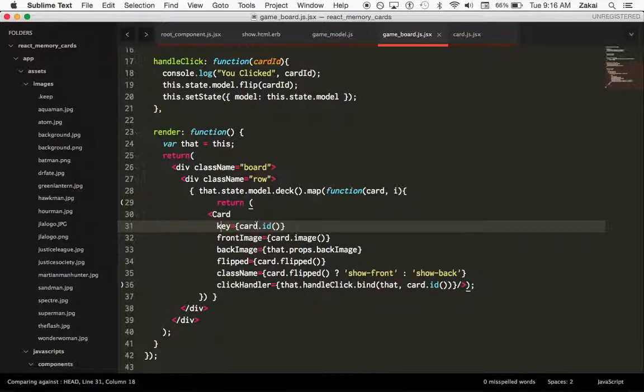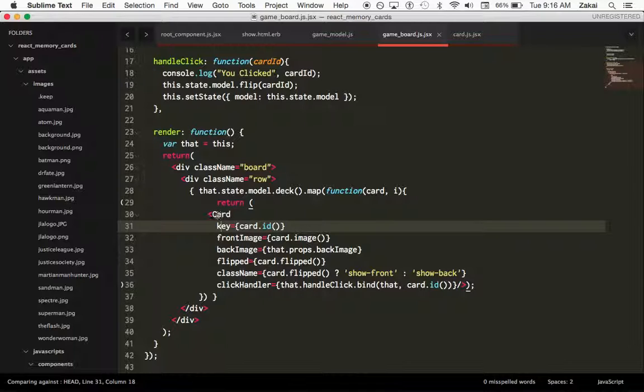So a card component is being rendered through the vanilla JavaScript object card that's in our model, and it takes as props each different variable from that card model structure.